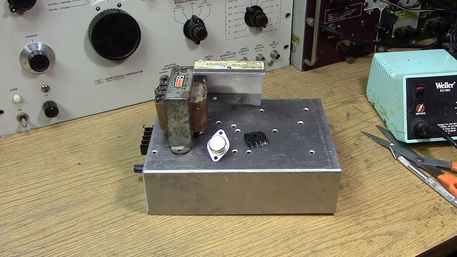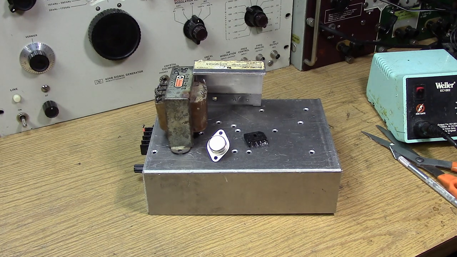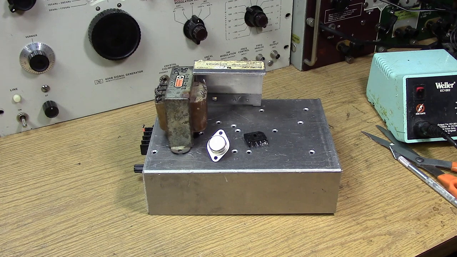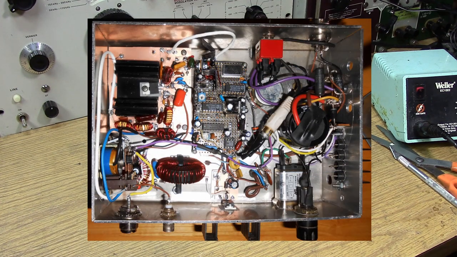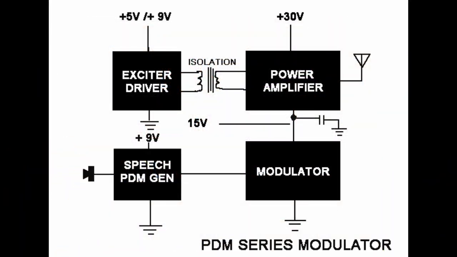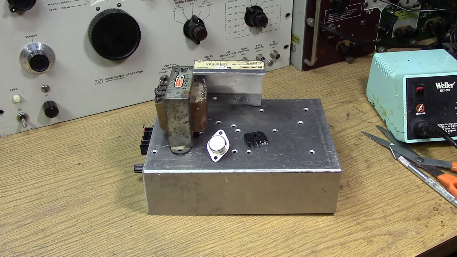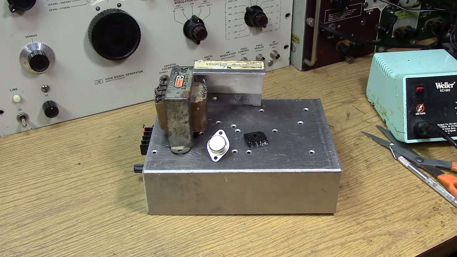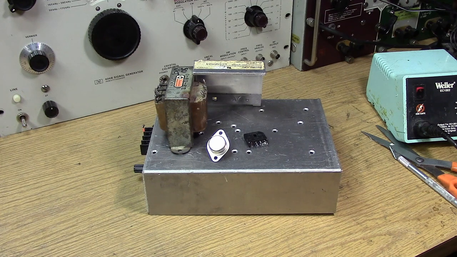And that's going to give us some short circuit protection. I have an old microwave oven heat sink, and I'll drill this out for the T03. On the inside, we will have the exciter portion of the PDM with both the audio PWM and the RF driver. We'll have the two MOSFETs - MOSFET 1 for RF up top, and MOSFET 2 as the modulator.